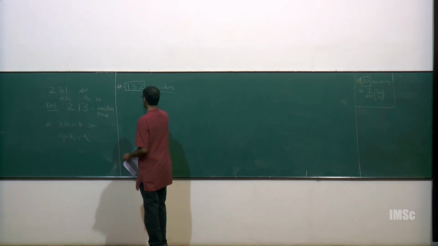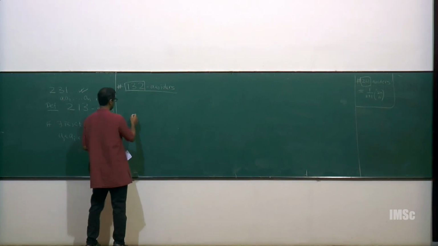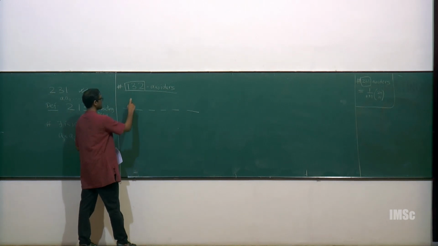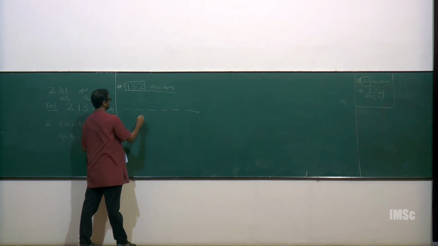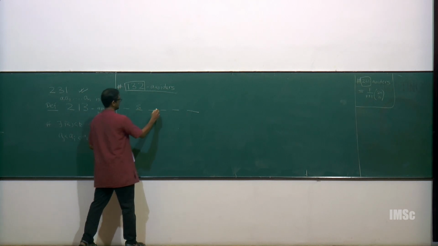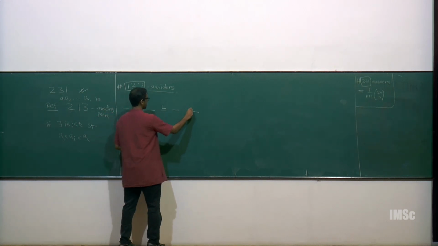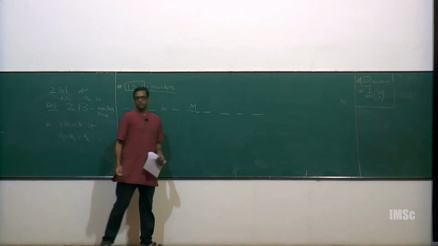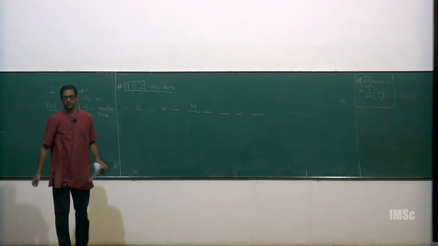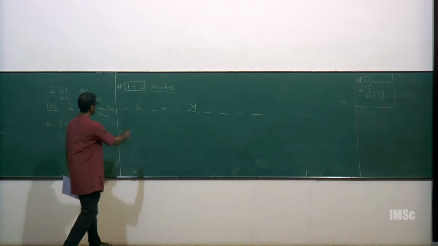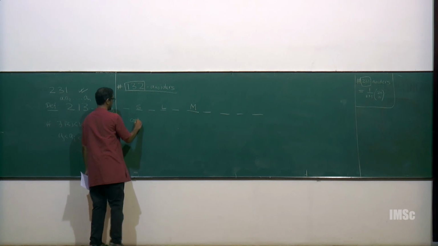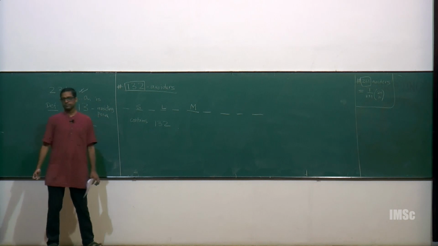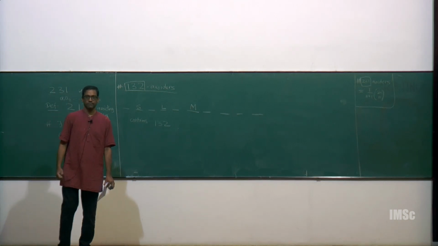So what does 1, 3, 2 avoiding mean, or 1, 3, 2 containing mean? It means when I write my permutation, there are some 3 fellows such that the smallest guy is here, the largest guy comes after it, and the medium guy comes after that. There could be many more. So here's my permutation. Such a permutation is said to contain 1, 3, 2. Correct? It's got small, large, medium.